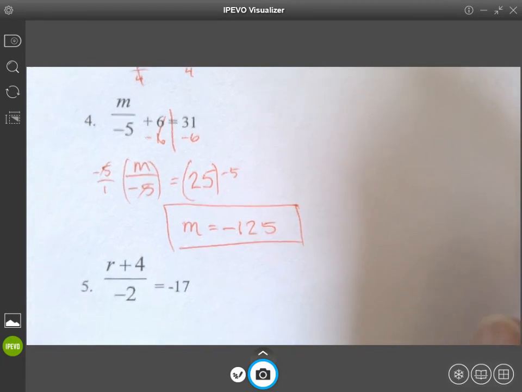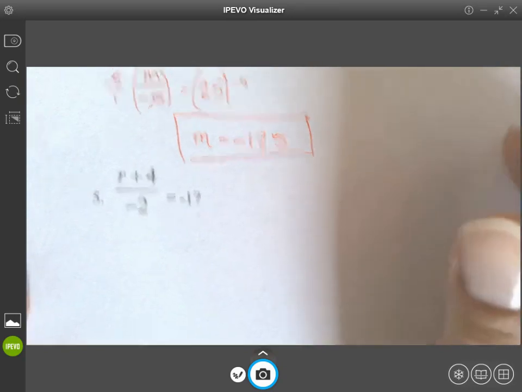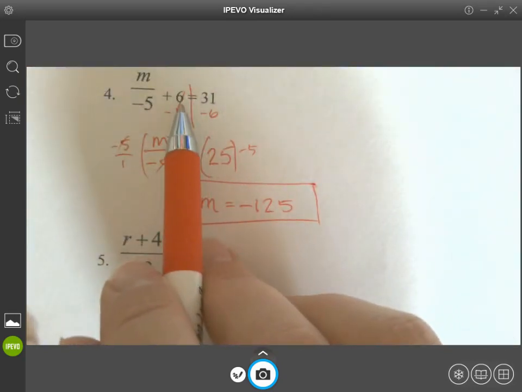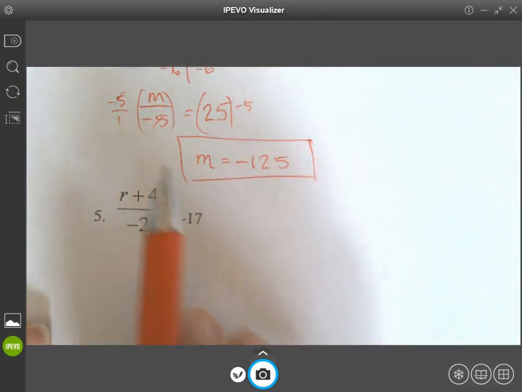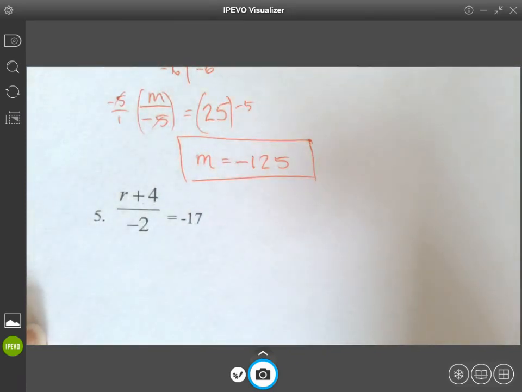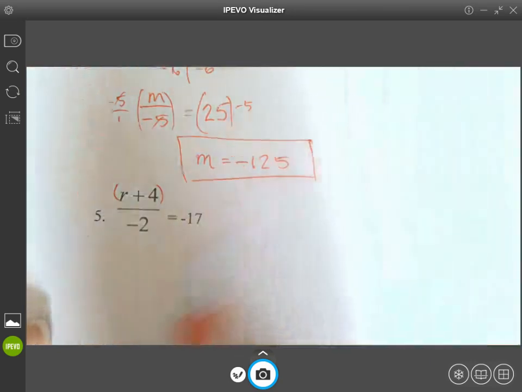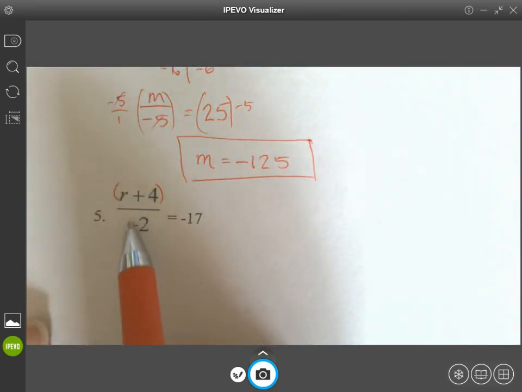All right, now I'm only leaving 2 for you to do on your own. Let's do this last one together. What do you want to do with this one? It's a little bit different. Like in this one, we got rid of the addition subtraction first. The addition's up here. What should I get rid of first, the 4 or the -2? Yeah, I'm going to have to do that. You almost treat this like it's in parentheses. It's a given. When you have a fraction, these are in parentheses.